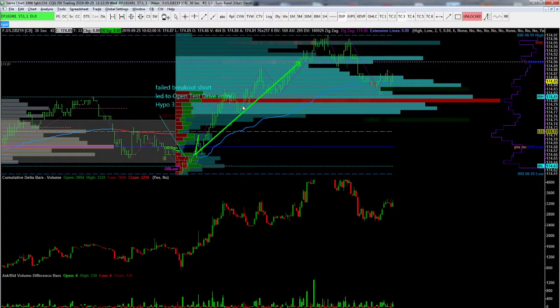Big picture. Participants, OTF, they're fighting about this level. Pulling back, fighting, fighting, fighting, staying here. Initiative again, here. Boom, away from the, at the moment, POC. Boom. All right, and reaching the target area, then they play around a little bit higher, even at the 90-95 level, tried it again, failed.